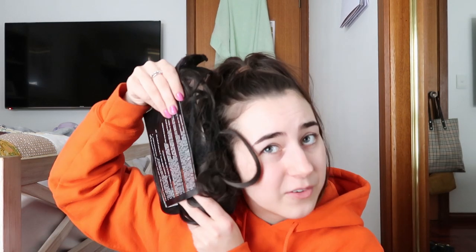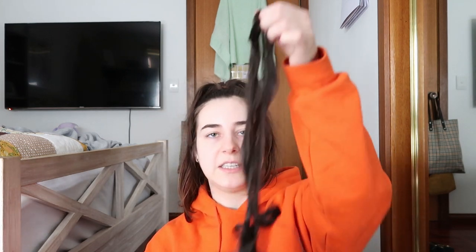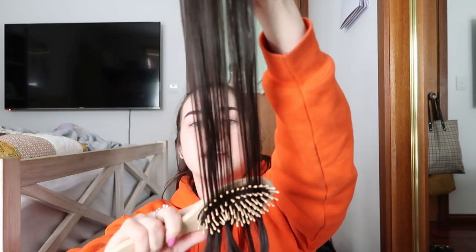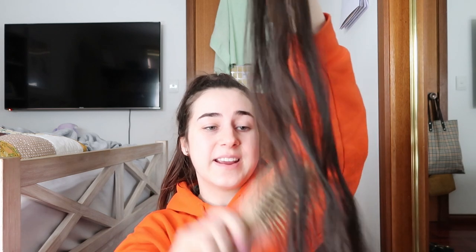So what I did, I bought these hair extensions off eBay. I got really cheap ones and surprisingly they match me pretty well. The only thing is I got them in a ridiculously long length thinking, oh, I'm gonna have long hair. No, these are ridiculously long. Everyone's gonna know that they're fake. They are really thin and really ratty, so I definitely will have to trim these. As you can see, they're really ratty. I also have really fine hair, so when I clip them in, it actually gives me a headache.